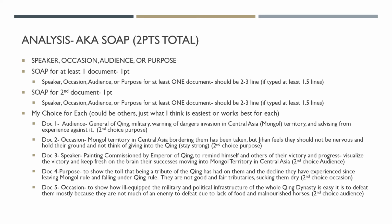Now, to save time, because we could go on and on and on, okay? We're doing two points. I'm going to give you the general requirements, and then I'm going to go through my first choice, and I gave you an example of each, and then I'll mention my second choice, okay? Could you do any of these for any of these? Yes, potentially, but we've talked about that, usually there is a better choice, right, depending on the document and the source and where it's coming from. So I'm going to show you or give you an example of what I felt was the best choice based on the document, okay? And I've tried to write that out to give you some example or leadership on that. All right, so SOAPS, here we go.